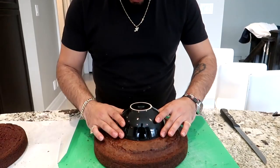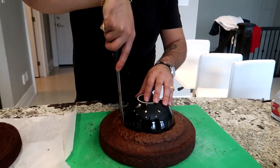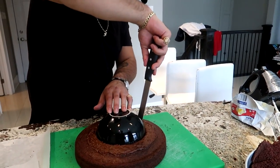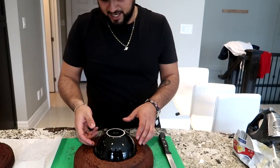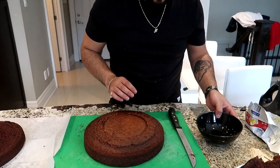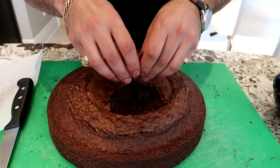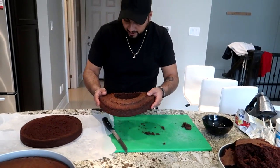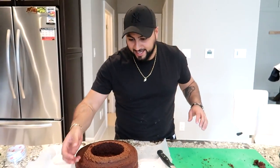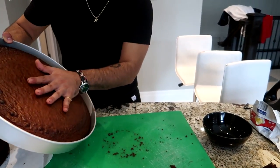I'm going to take a bowl to use as a template — something that makes a nice even circle. I'll place the bowl right there, take my knife, and carefully cut right around it to create a perfect circle. I'm going to take the center cake piece out carefully. Now we have a perfect cake ring. What we now want to do before we fill this guy up with our icing is take the big top piece of cake out of its pan — we can't screw this one up.